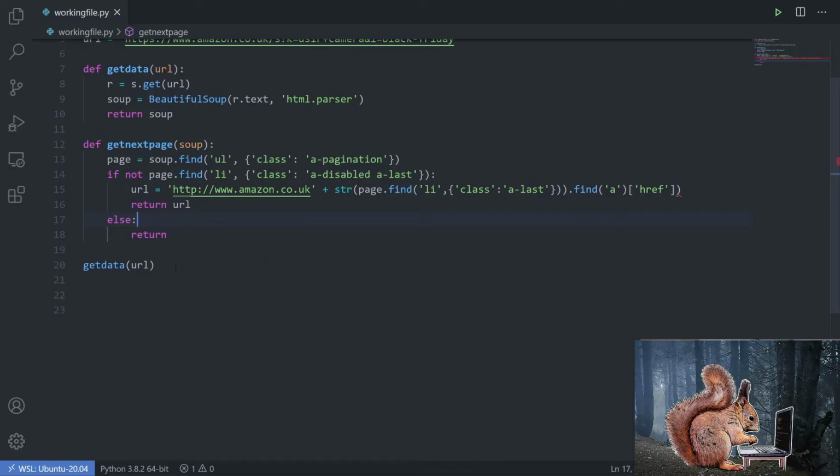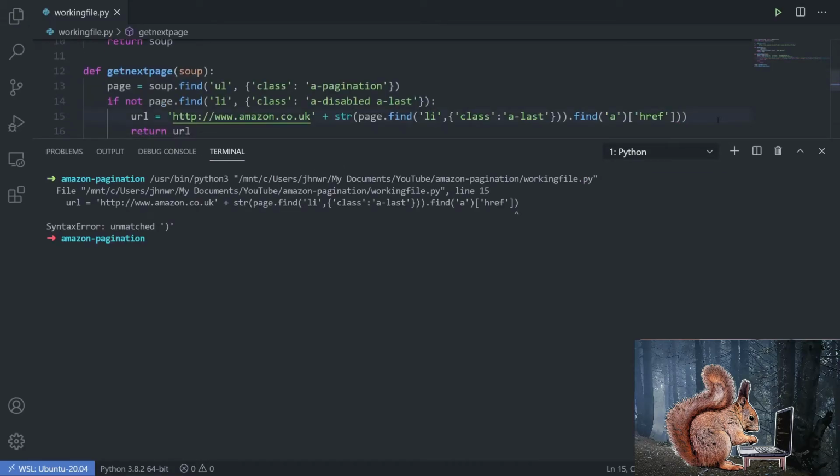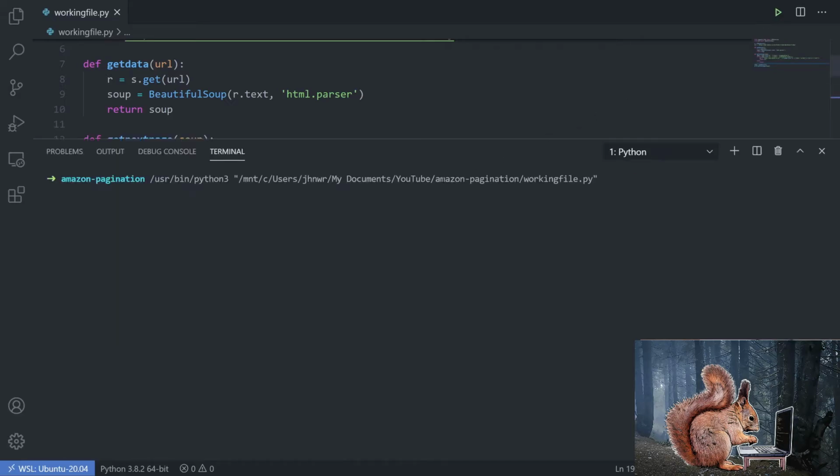So what I'll do is let's check that it works. We'll do get data, so we can call this soup, and we can save that into our variable, and then we can do get next page, which will be called our function soup, and let's print that out. So this should return us a full URL for the next page, except I've missed a bracket. There we go. I just had my brackets in the wrong order, so I've sorted that out now. And if we run this, we'll get our next page URL. There we go. So we can see in here it says page is equal to 2.